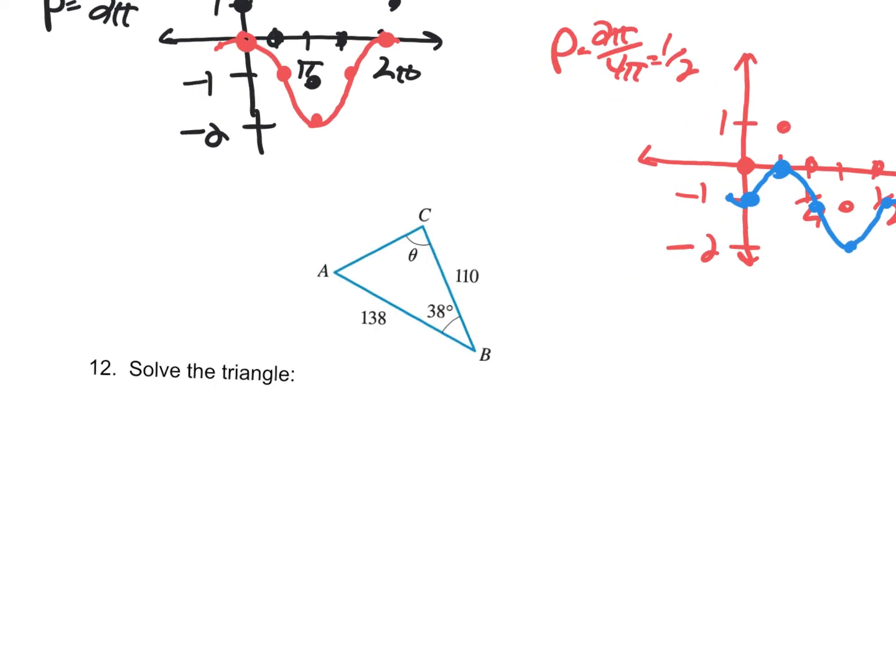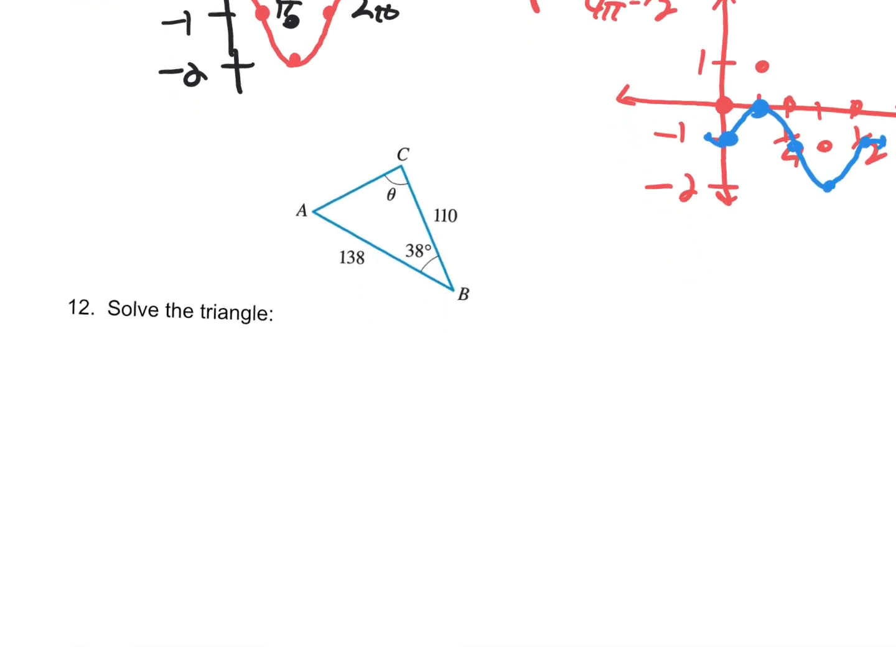All right, that's awesome. Number 12. Number 12, it says solve the triangle. It's review from last week. It's either law of sines or law of cosines. Just looking at that, I'm going to have to use law of cosines. No choice there. So what I need to find for this triangle to be finished, I need to find little b, big C, and big A. That's what I'm looking for.